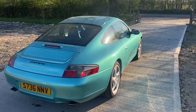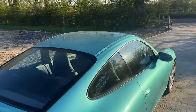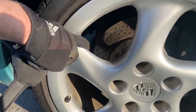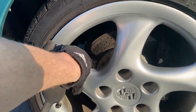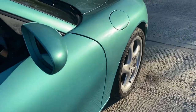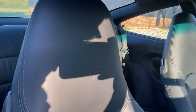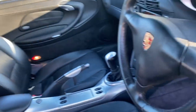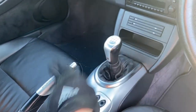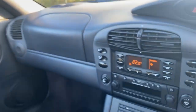It was a colour I believe originated from the 993. It's a non-sunroof again. It's got the very rare hollow wheels - you tell by putting your fingers behind there and you won't feel any indents because that spoke is hollow, so they're lighter weight with less unsprung weight on the suspension. Just look how clean it is inside - 75,000 miles. It's got the crests on the headrests, which is really rare on an early car. Three-prong steering wheel - again, rare on an early car. Tech equipment, aluminium-inlaid handbrake and gear stick. It hasn't got traction control, which I really like - just really basic and analogue.